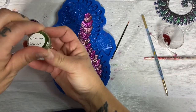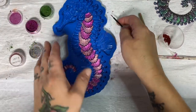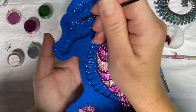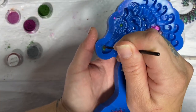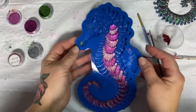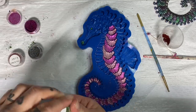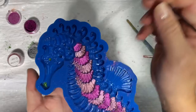Okay, and I'm going to use green for his little eye. Let's see if you can see that. Boom, boom, right in his eye and right on his nostril there. And then I'm going to get my silver, and I'm going to do his little wispy hair things.